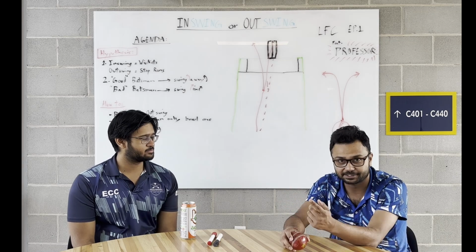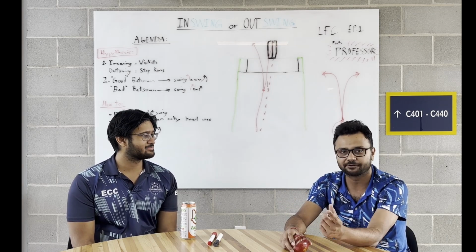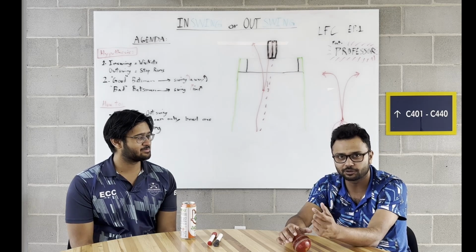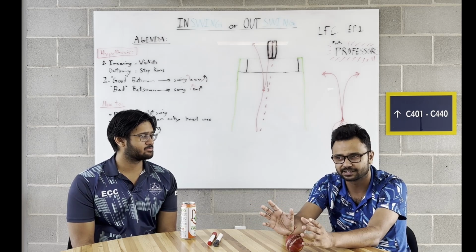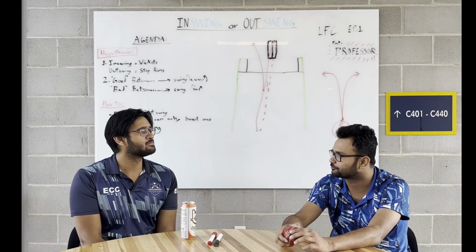In fact, while we are recording this, we had the India versus Pakistan match today, and we saw the number of wides which Shami bowled in the first over. Right? Yeah. He was probably not feeling well. He had a niggle or something, but he ended up giving 4 or 5 wides. He did come back and do much better, but this is something which happens. Srishant also used to do this. Yeah. Just a word of caution from our side, I guess.